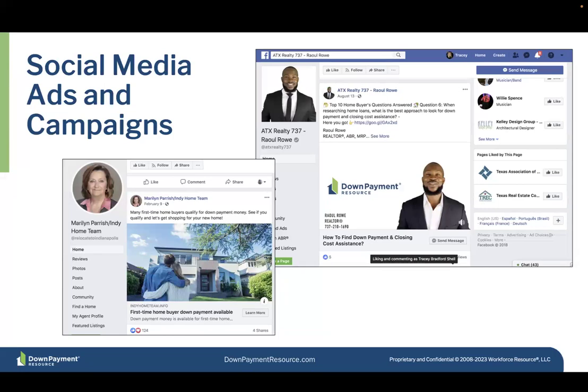See if you qualify and let's get shopping for your new home. Two sentences. Doesn't have to be much, right? We don't have to write an ebook. You're going to see some more examples of really good educational content. But sometimes we just want a quick hitting message to get that conversation started, or maybe to drive them to more educational content. But that's worked great for Maryland and Indianapolis.